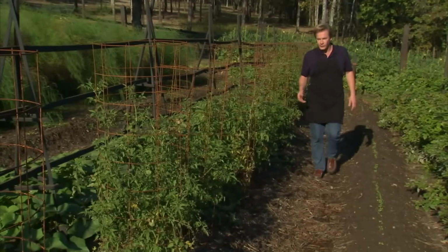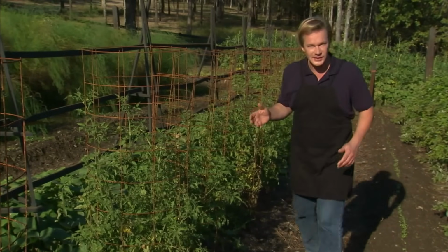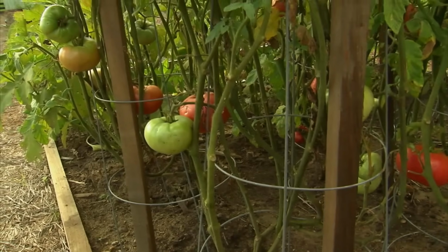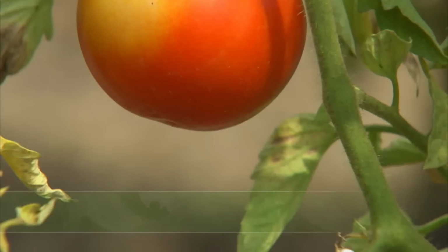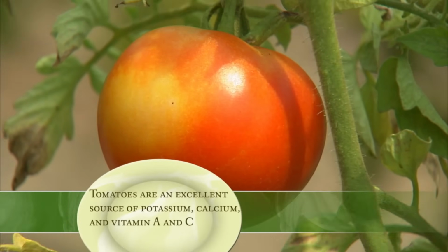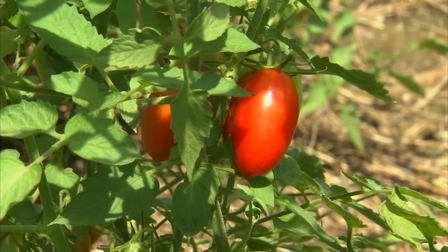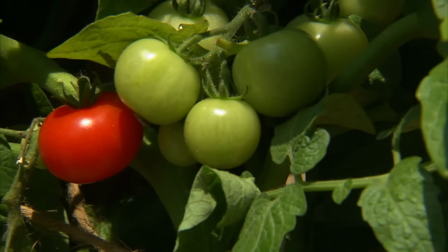You know, there's so many different varieties of tomatoes to choose from. We plant about 50 different varieties here at the farm for many different reasons. And that's because you use different tomatoes for different things. For instance, there are those great big ones for slicing, which are so good on sandwiches. And then there are paste tomatoes that are great for sauces and so forth. And then there are the little cherry tomatoes, which are perfect for salads.